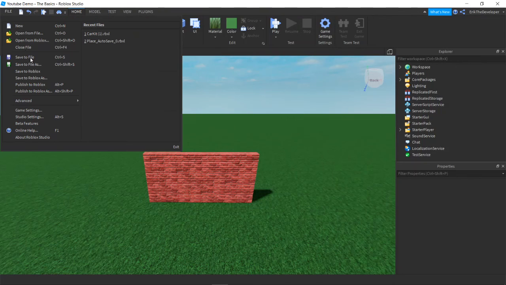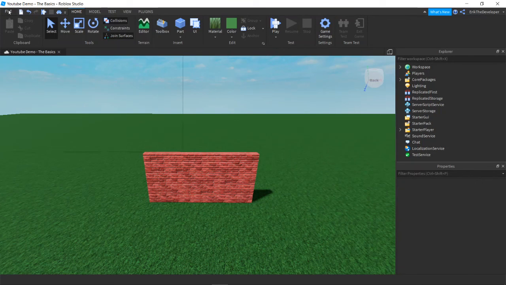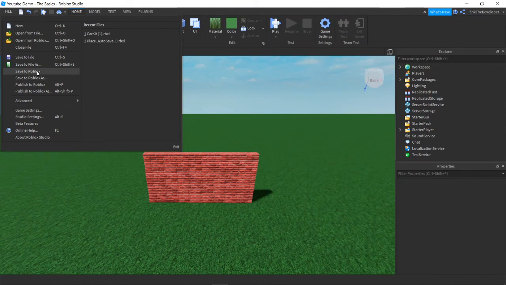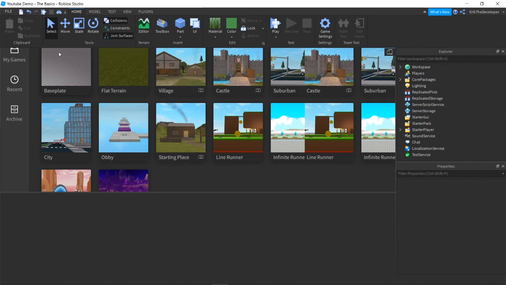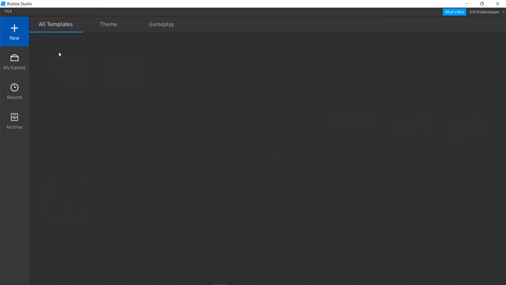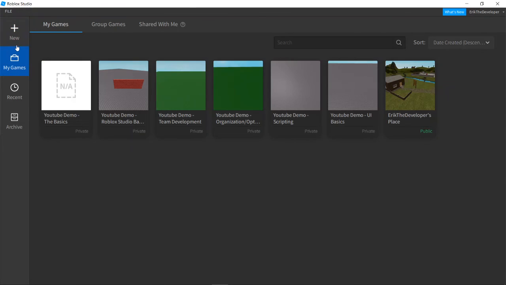So you should make this a routine. By now, I pretty much just do it on autopilot. But whenever you leave a game, you should by standard just say save to Roblox and then close this tab right here. So a little loading later, it will take you back to the studio section. And there you have it. Right now it's loading in the image. But yeah, there we go. Now it's there as a new card, a new project, and you can work on it again.